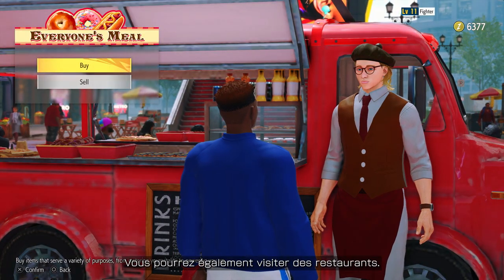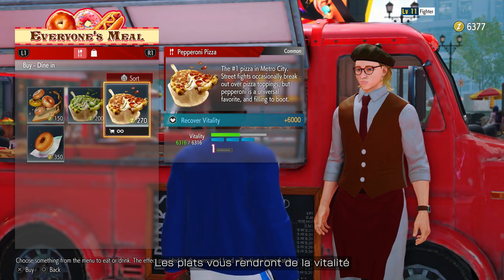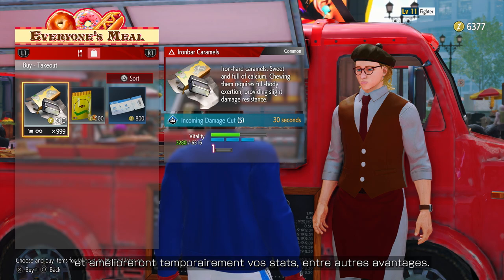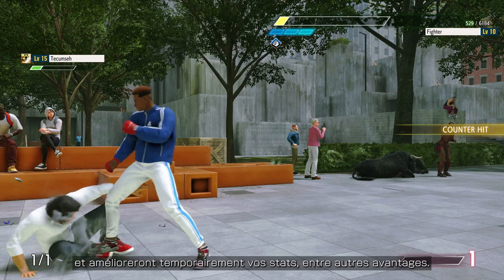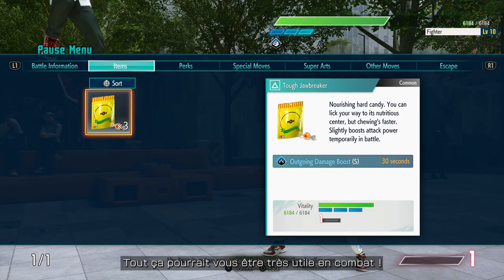There's also a variety of eateries to visit in the game. Food purchased from these places can restore your vitality, give your stats a temporary boost, and other perks. You can also use these items to give yourself a helping hand during battle.